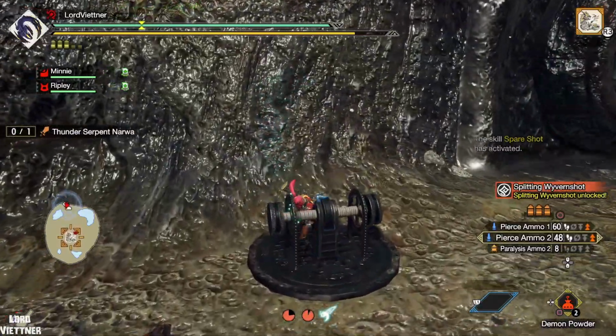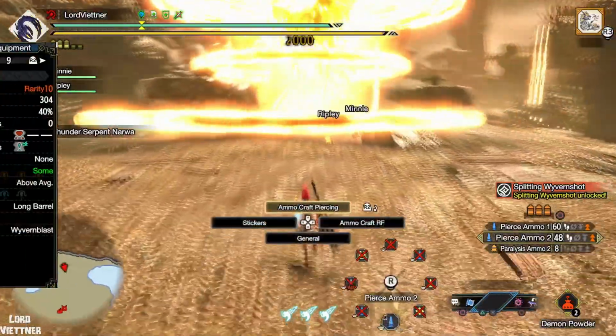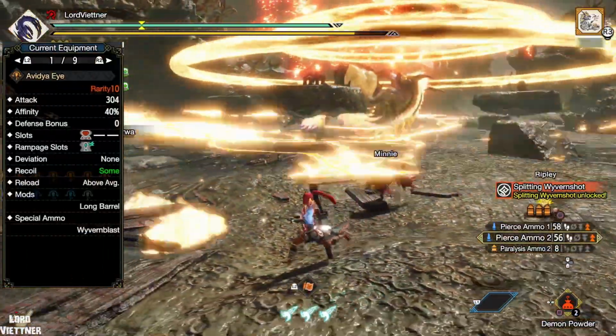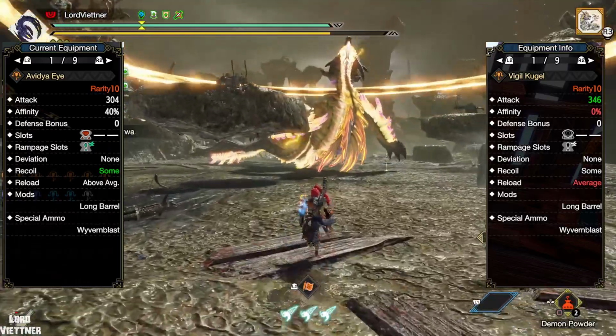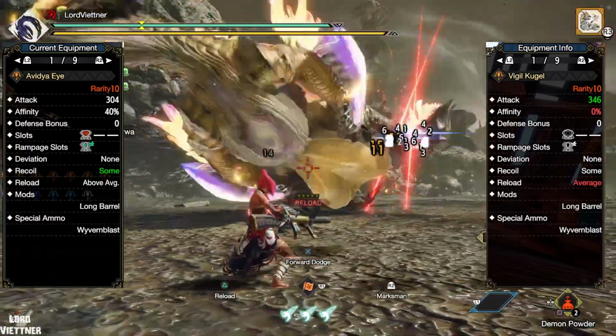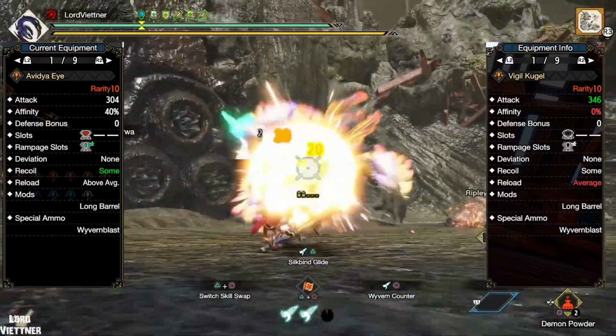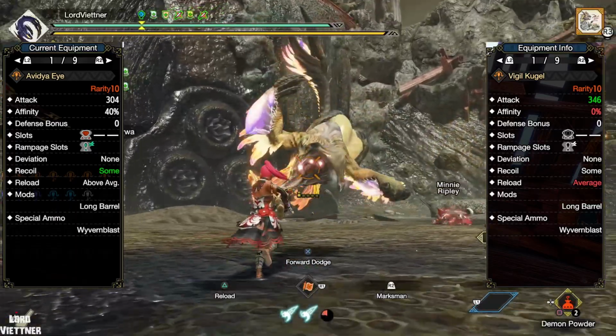Today we have two options for rapid fire Pierce 2 light bowguns. We have old reliable, the Narga light bowgun, or the shiny new master rank gun from Malzeno. Both have clip 5 of rapid fire Pierce 2, however, one has a 40% affinity advantage and the other has a 42 raw attack advantage. Let's look at a set for both.